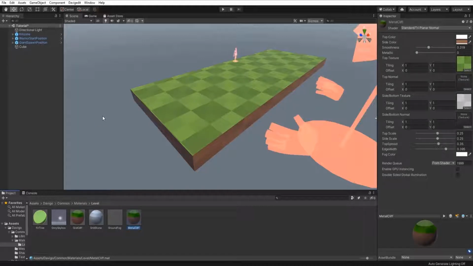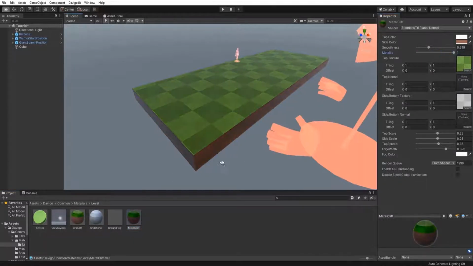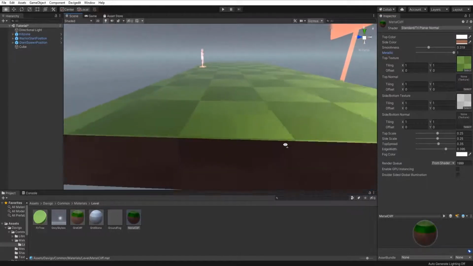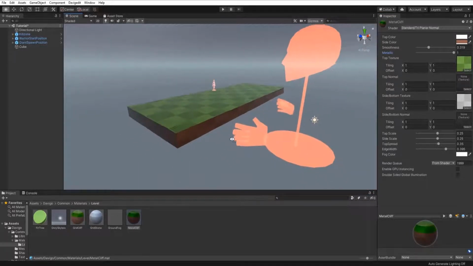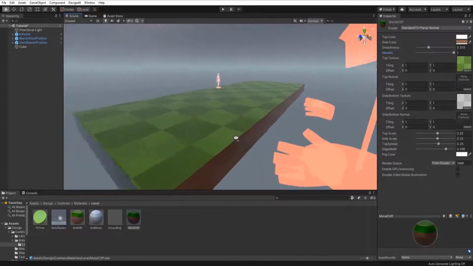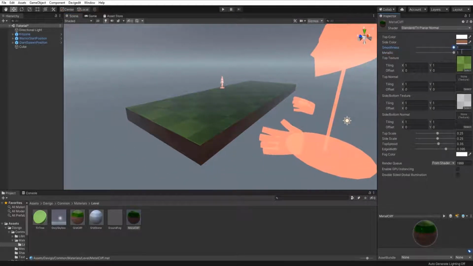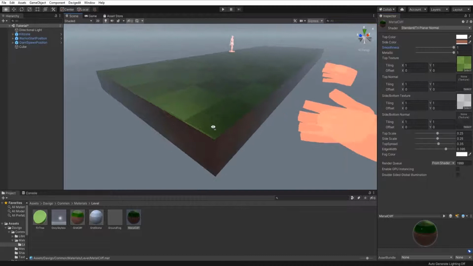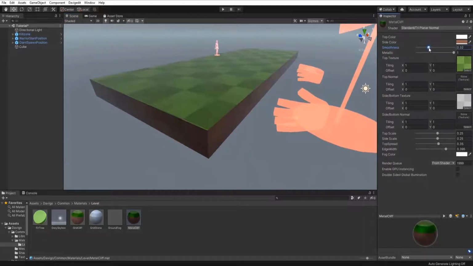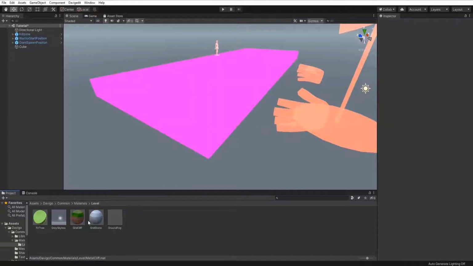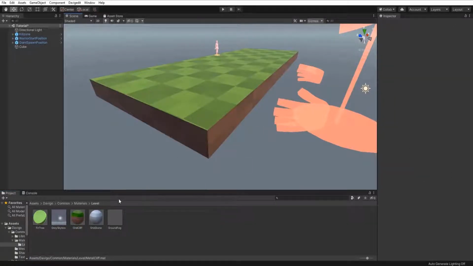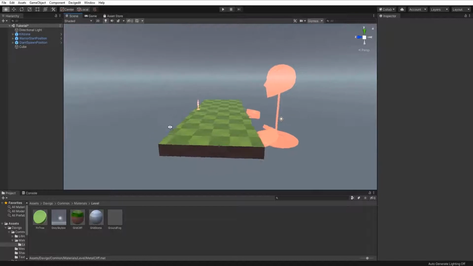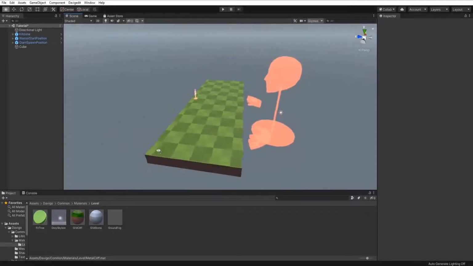You can name it metal cliff, and we can drag it on there, and we can make it more metallic through this thing. It really just affects the way light would reflect off of it. You could also increase the smoothness, so now it's really smooth and really metallic, so light will reflect off of it. But I don't really care for that, so I'm just going to go ahead and delete it, and drag and drop that. Okay, so that's really the one thing you want to do.